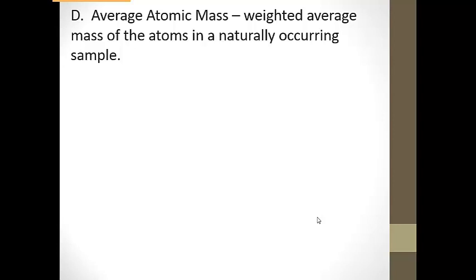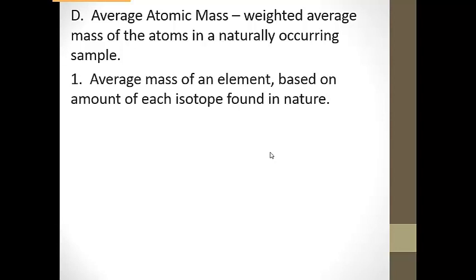If you look at your periodic table, you're going to notice that the mass that's listed in each box usually has a decimal. That's because it is an average of many different isotopes together and not the mass of just one isotope. So it's a weighted average of all the different naturally occurring samples of that particular element. And the average is based off of all the isotopes that we find in nature. So sometimes an element might have 3 different forms, and they all have, again, the same atomic number, but their masses are different, so we average the masses together to get that average on our periodic table.